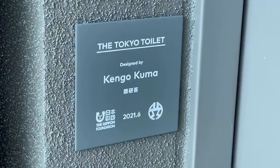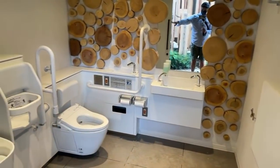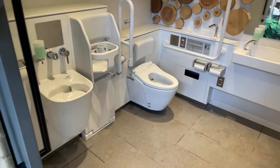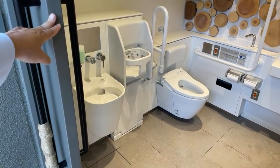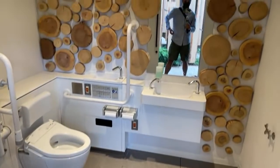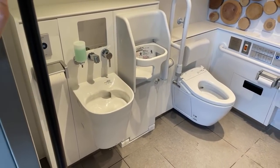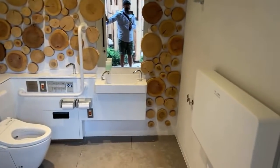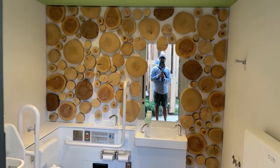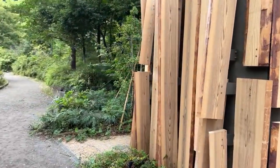The Nippon Foundation is the one putting together all of these really amazing toilets around the country. Look at that — it's got rope around the handle. The door is much wider to allow people with wheelchairs in, so I'm guessing this one is for accessibility. This is the royal room, I guess you would say — check it out. There's even a place for babies, a changing station, and a sink if you need to wash out a medical bag. It's extremely clean and it looks very much like a hotel.